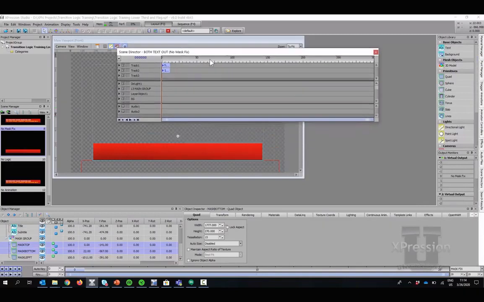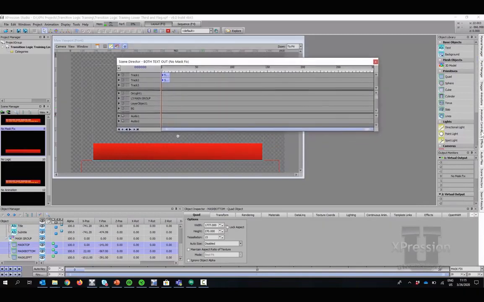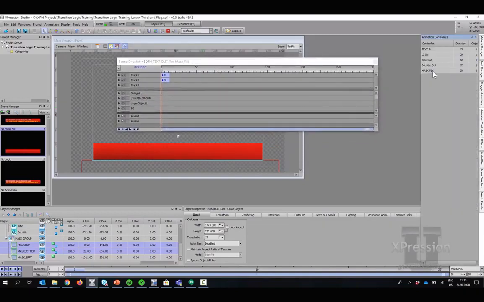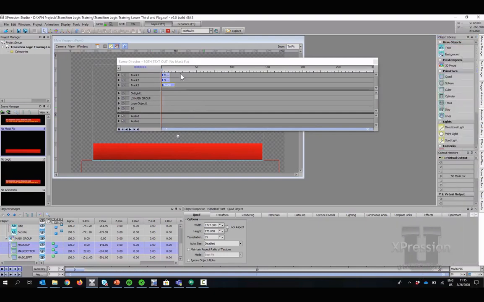There we go. And from our animation controllers, if you grab the mask fix, drag it over here, and actually let's make that only 10. Otherwise, the problem is I'm actually extending the length of this animation. So let's take that down to 10. And the other one will be trimmed down as well because they're actually the same animation controller.